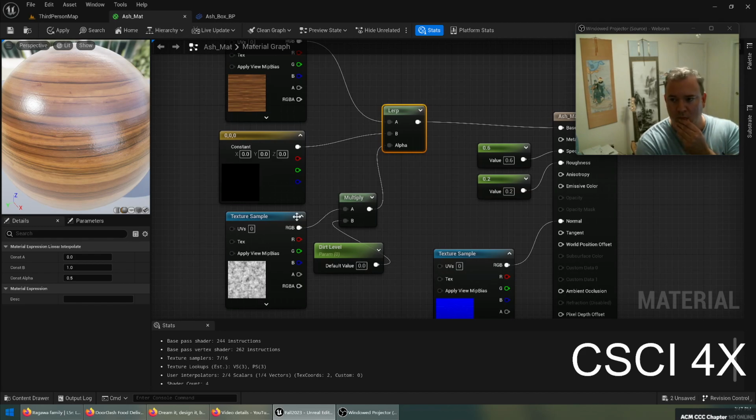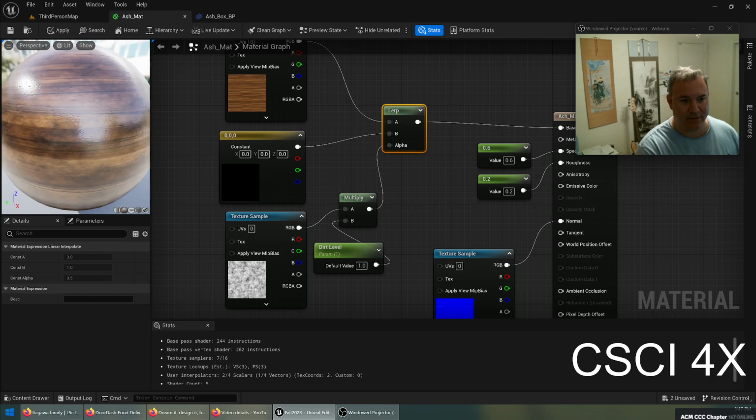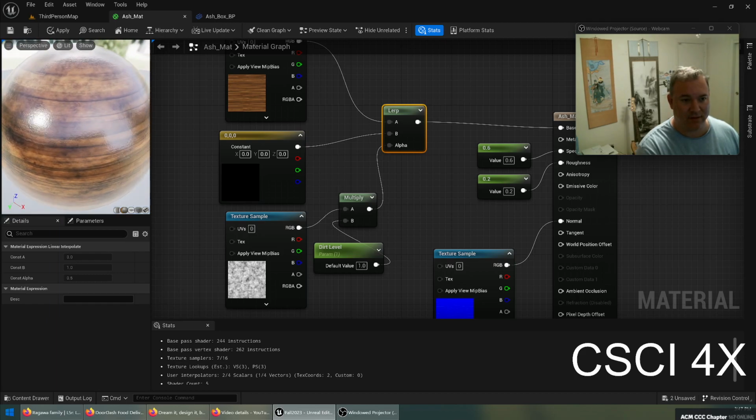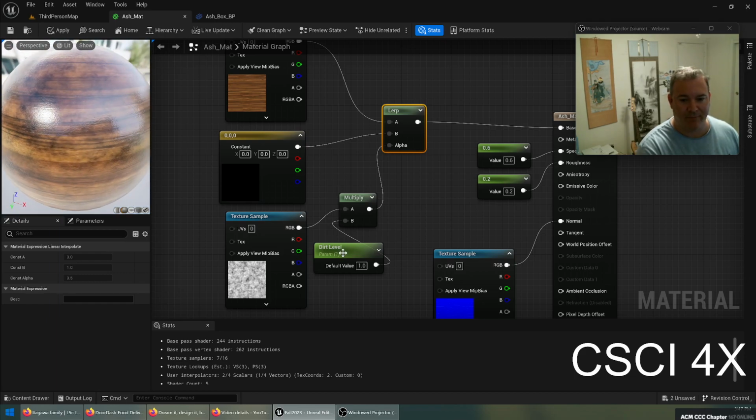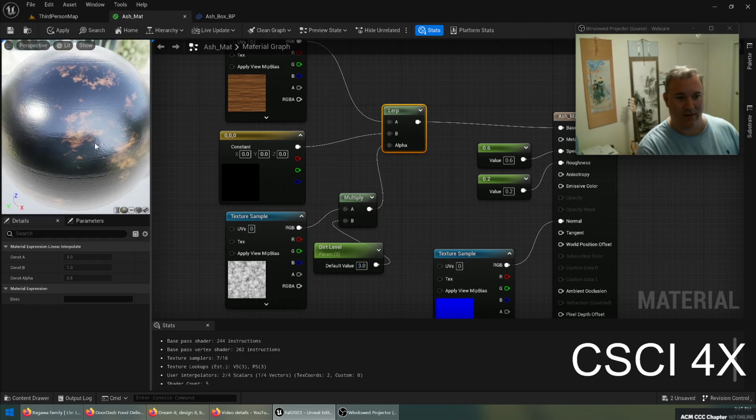So when we have 0, it is going to be the wood. When we have 1, it's going to lerp between. It's going to use the Perlin noise to pick between the oak and the black color. You can see it's a nice sooty kind of black now. And as we keep going up and up and up, you will see it becomes progressively more black and charcoaled. So this seems pretty good to me.